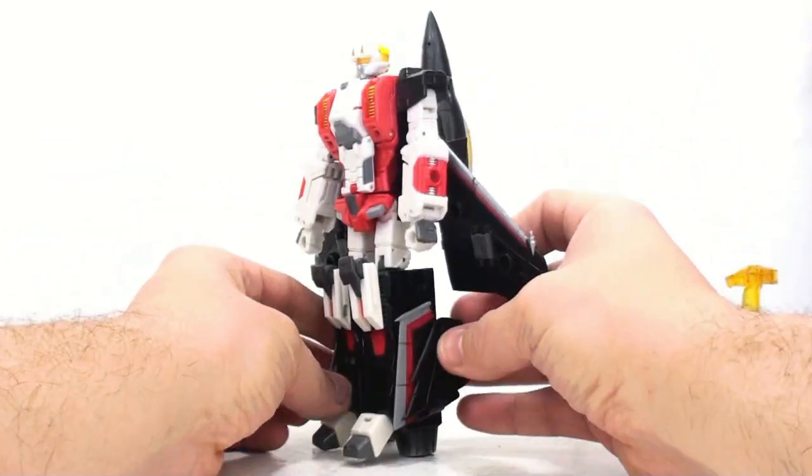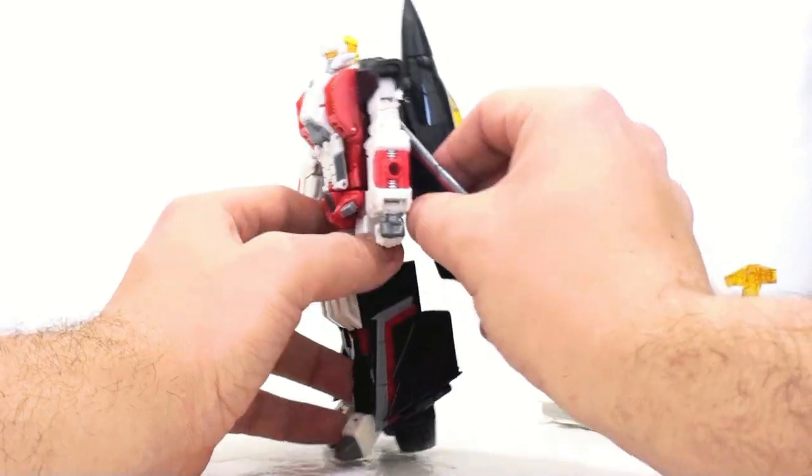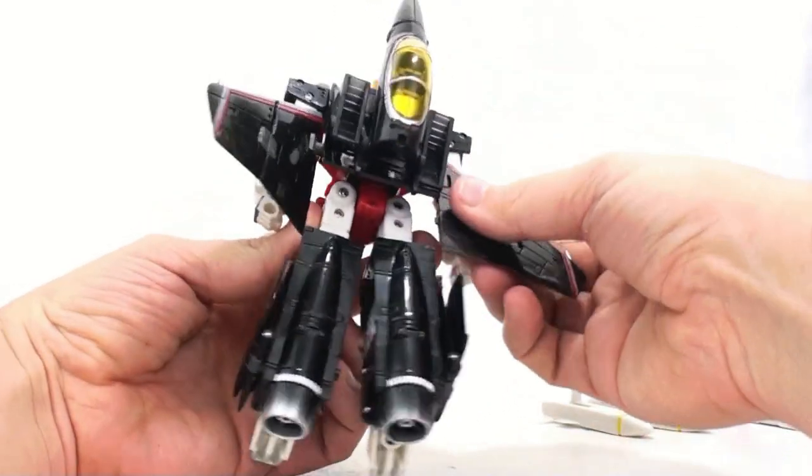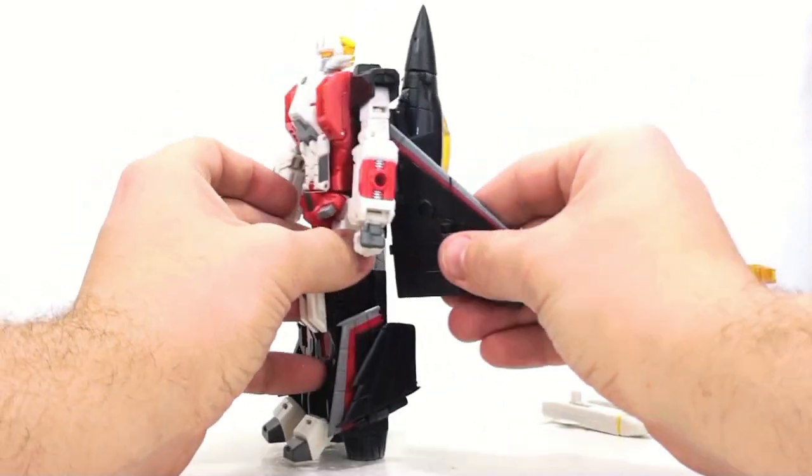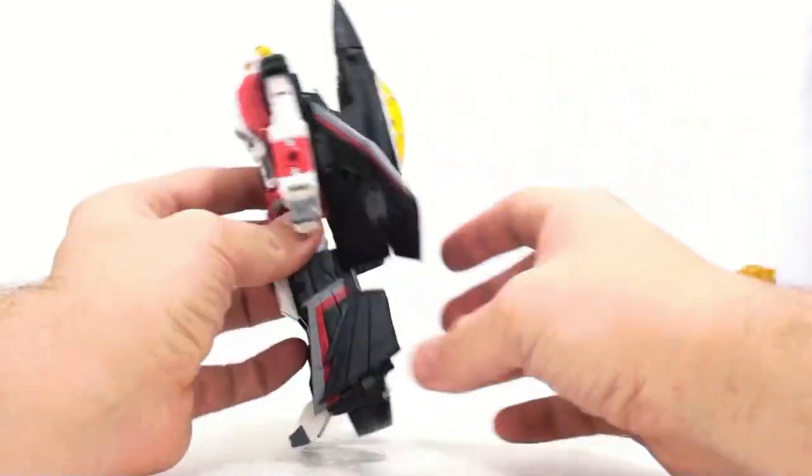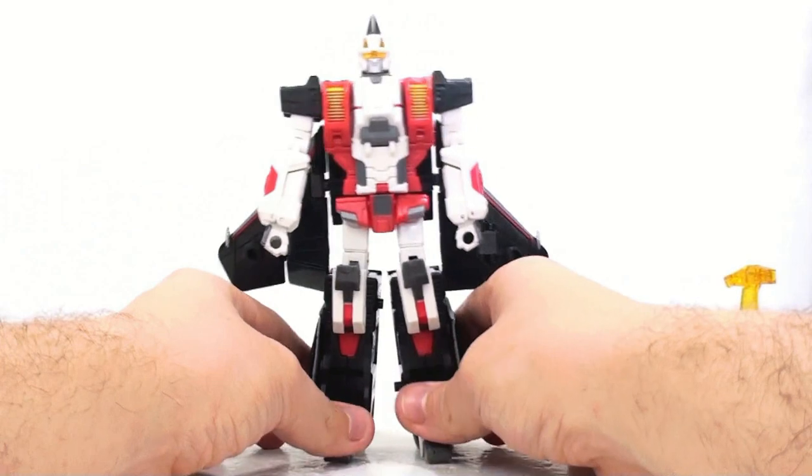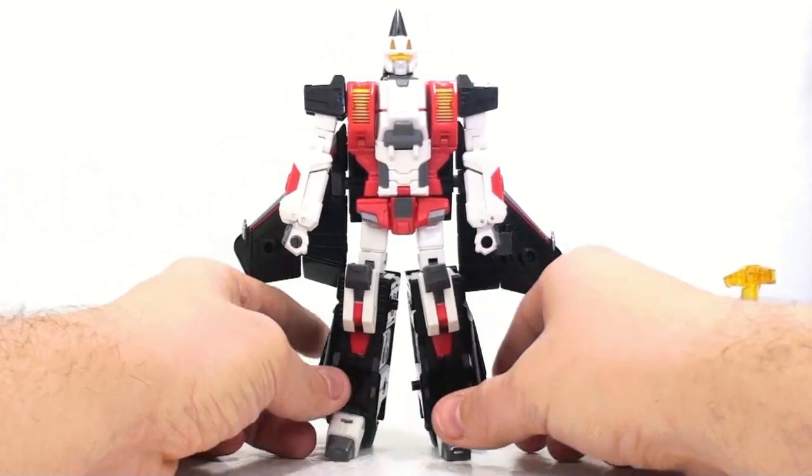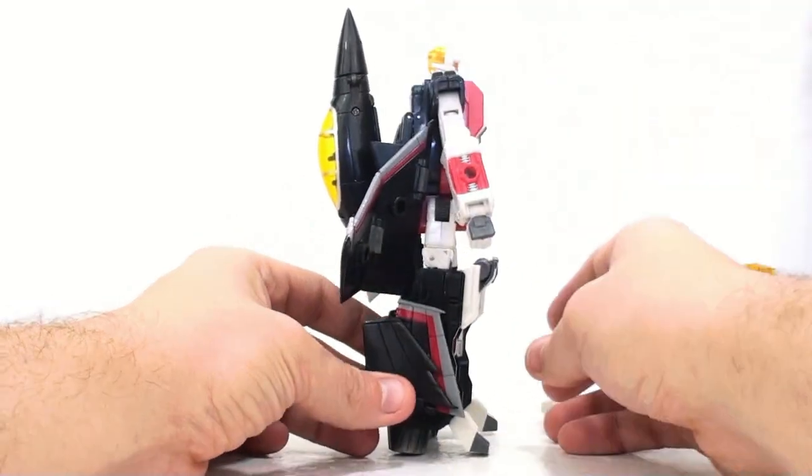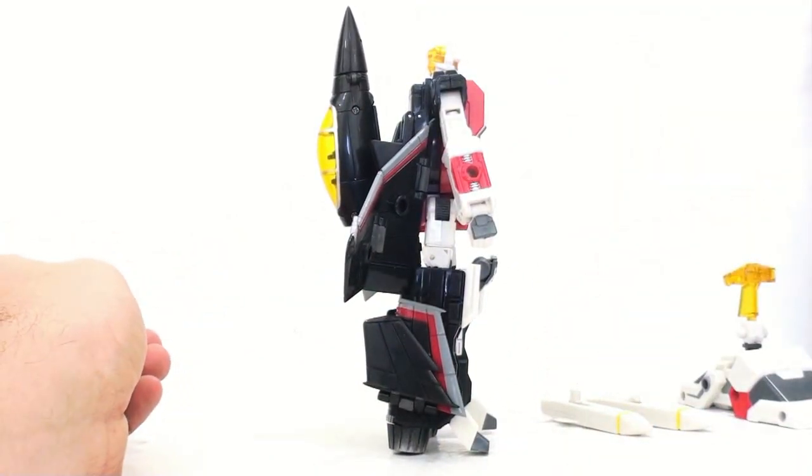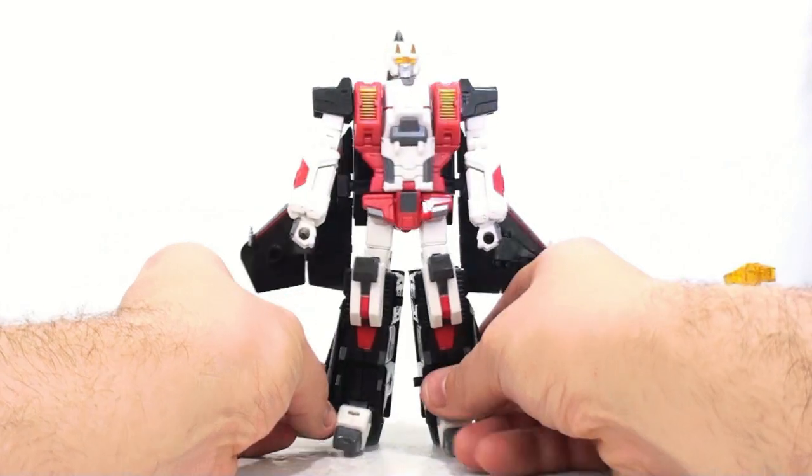Like I said, this is more of the accurate look for him. Now I'm going to angle these back just a little bit more. There's a lot of different display options, honestly. I'm going to fold these in just to kind of give them that front wing kind of look. Here you have him, and again, a very nice representation of the character, although I got him leaning back or leaning forward a little bit. I really do dig the way that this guy looks.